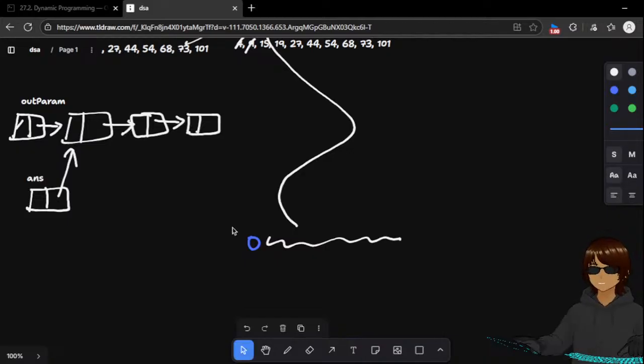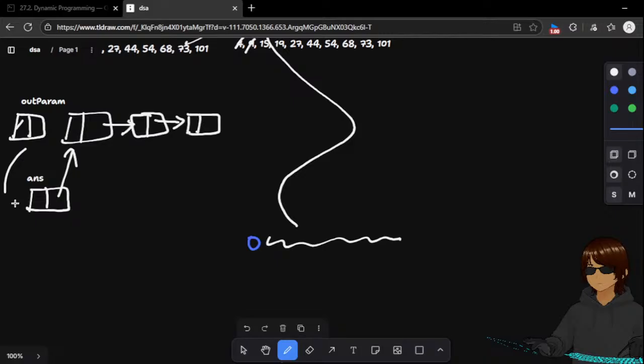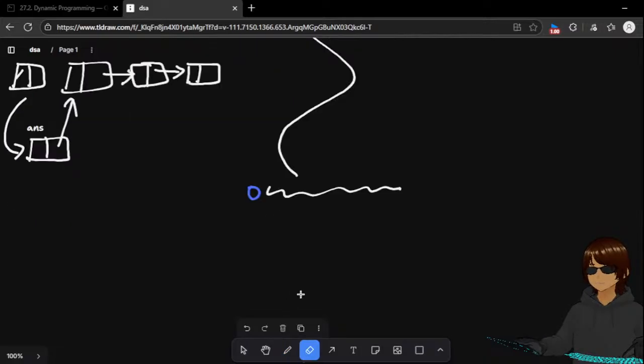This is ans. So next list becomes what this has, and the next list of this becomes aunt's node itself. Yeah, I think that would fix it.